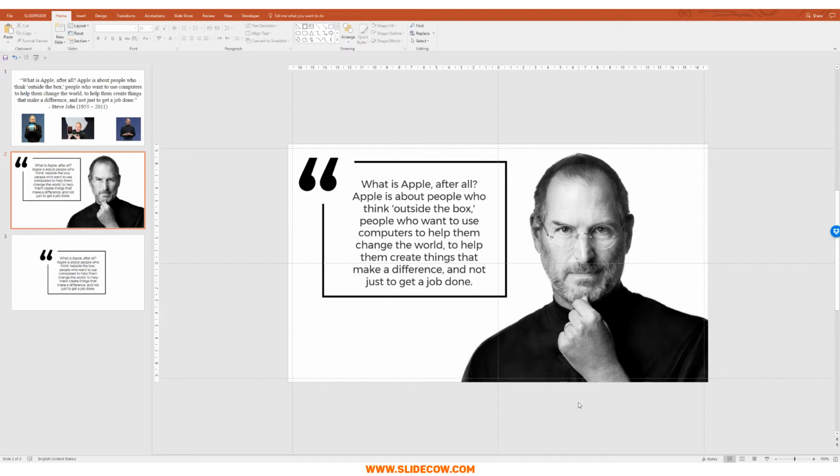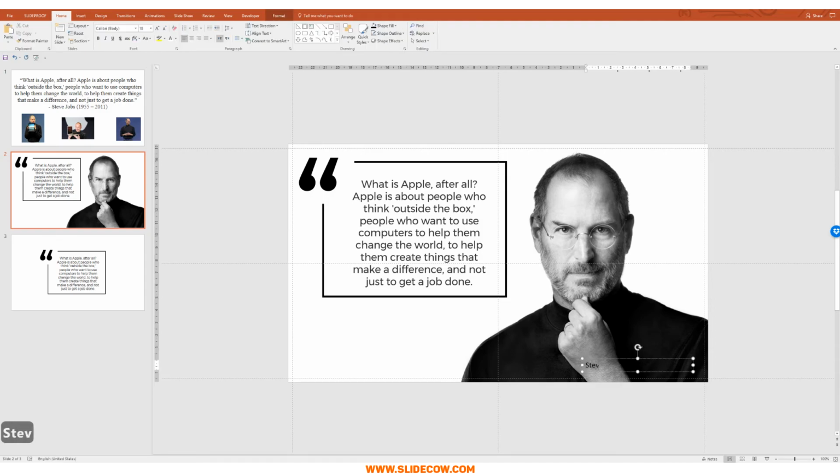All right, so now we're going to add the other text component that we removed before, which was the Steve Jobs 1955-2011, and we're going to put it somewhere in the bottom right or over here. To do that, I'm going to go to Insert, Text Box, and draw something out over here. Let's type it out, Steve Jobs 1955-2011. Highlight everything, make it white, maybe change the font size to around 22.